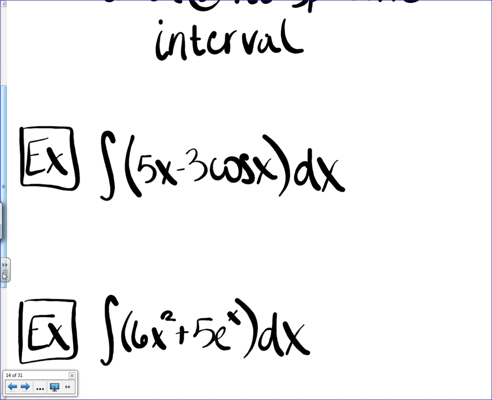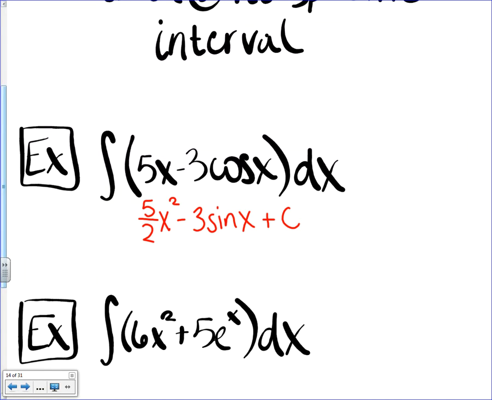get. So if you take a look at my first example here, you will notice there are no endpoints on that integral symbol. There's nothing on that elongated s. So I just need to go ahead and do my antiderivative of this and then put a plus c on the end. So that would be my antiderivative, or the integral of this first example.